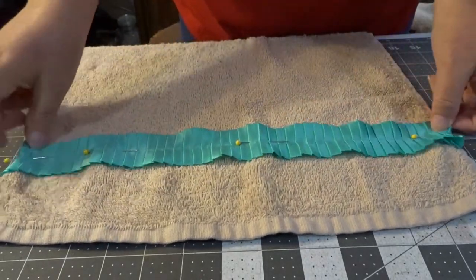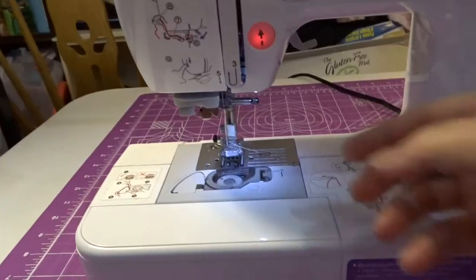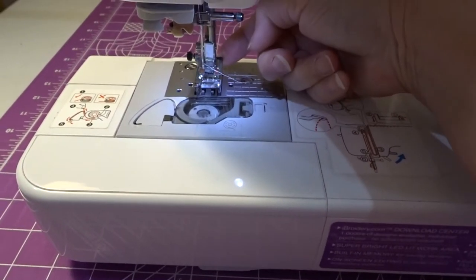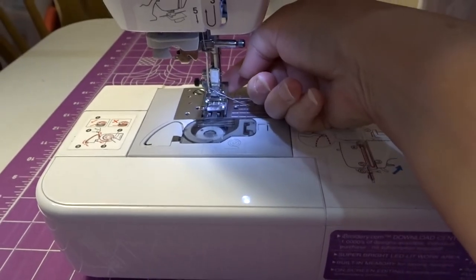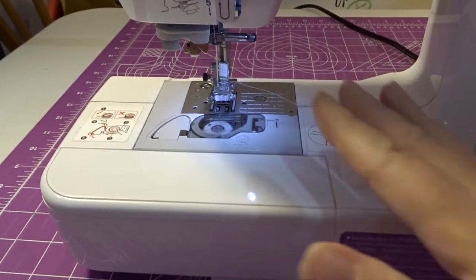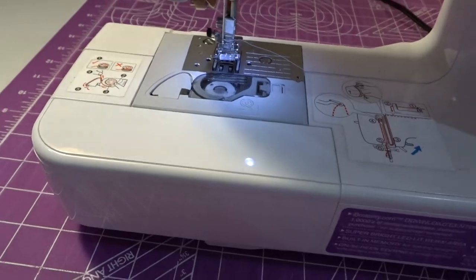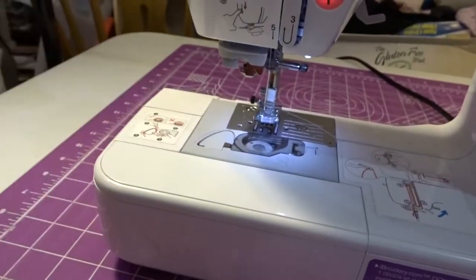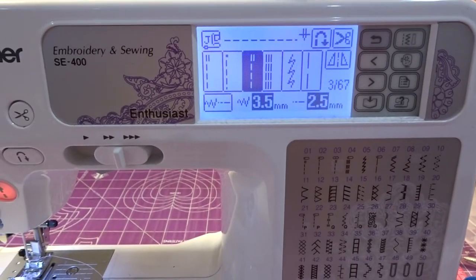All right, so the first thing I'm going to do is just stitch down the center. So let's go over to the sewing machine. I have a standard basic foot. Nothing special, nothing fancy. Probably the one that comes with your machine. Okay, white thread. And I'm choosing the white thread because I am going to be adding the rickrack, and that's got a white edge. I'm going to choose a center stitch.